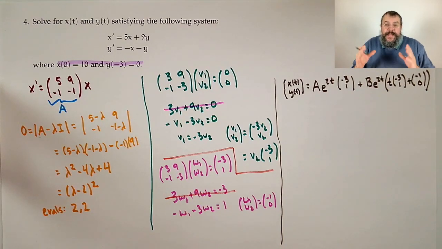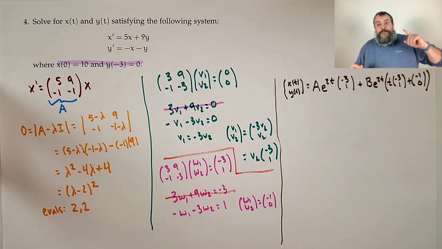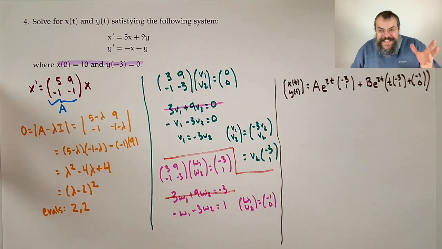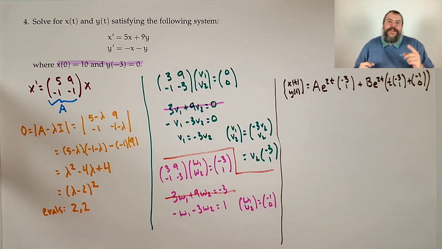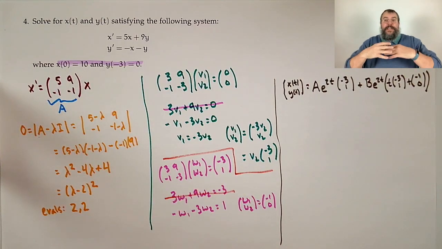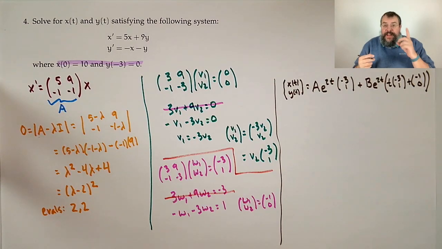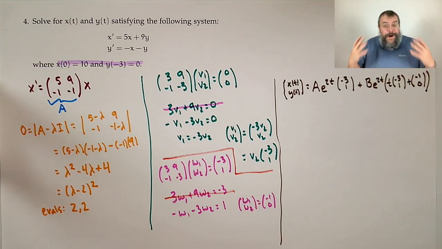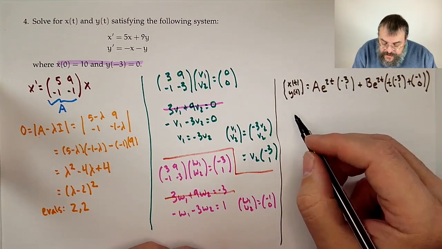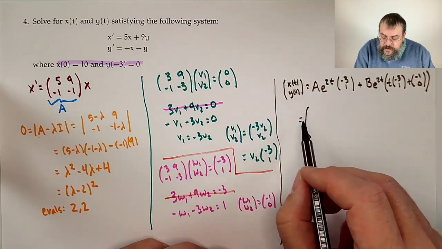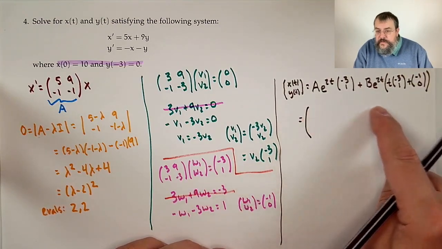You might at this point say, hey, isn't this a great time for us to plug in our initial conditions? And normally our answer would be, yes, this would be a wonderful time to do that. Except, not this time, because these times don't match. So it makes more sense to pull it apart. In fact, there's a good reason to do that. So let's go through the process of pulling it apart, and then let's talk about why it's a good idea to do that.